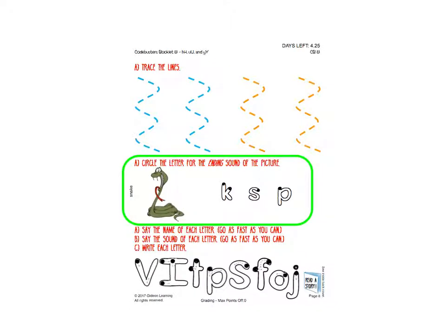Another newer activity is going to be identifying the ending sound of the picture. Most of these booklets were emphasizing the beginning sound, but a good way to indicate a strong reader later on is for the child to be able to identify and isolate the ending sound of a word. So for this instance, we're using the word snake, snake. And you want to once again emphasize that ending sound for your student, snake. And hopefully they can identify that K is the ending sound for the word snake.